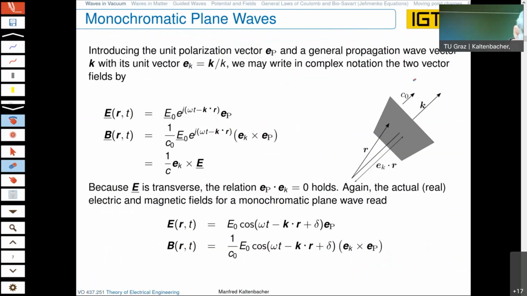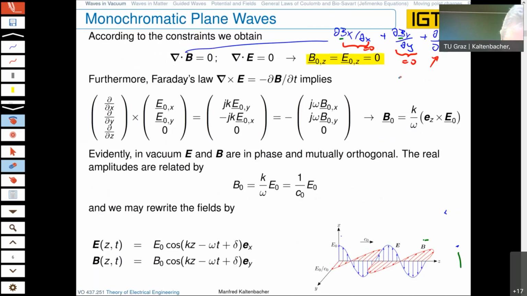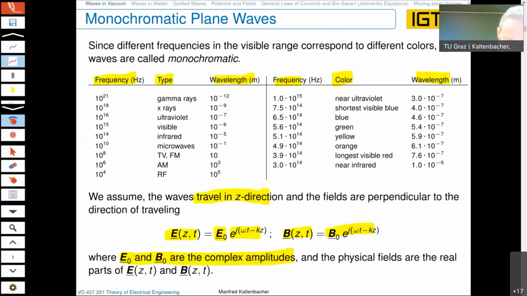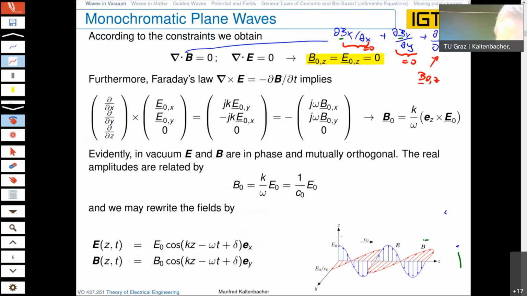So that would be B0 z, the underline, because it's a constant. With the product rule, we know that this is 0, but we have here the dependency on z. So it would be this exponential function, but the inner derivative would be minus jk. Okay, so we would have here, I write it here, minus jk, and we have here our exponential function, and that has to be 0.